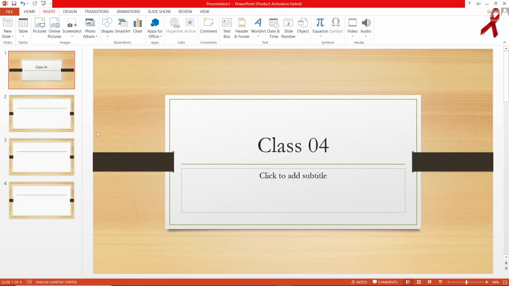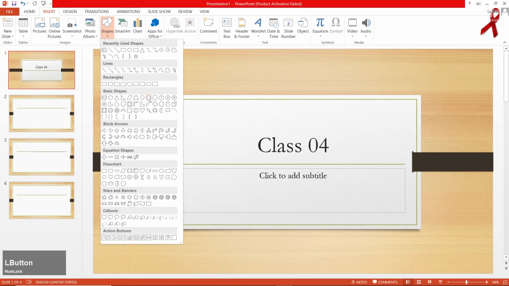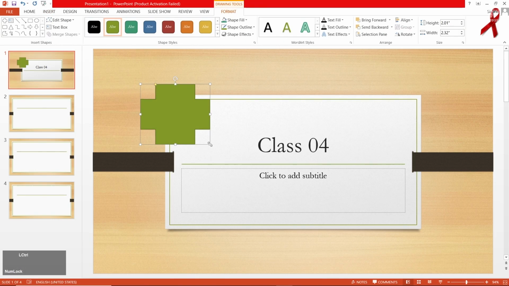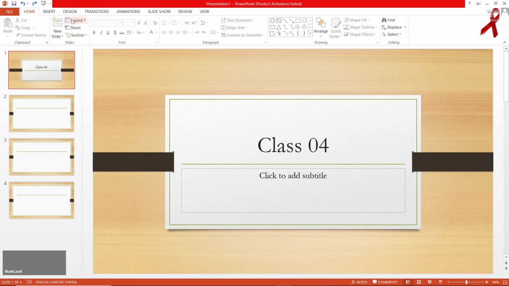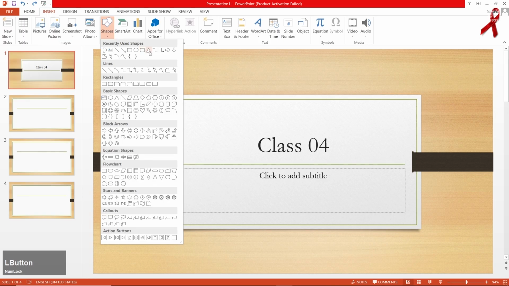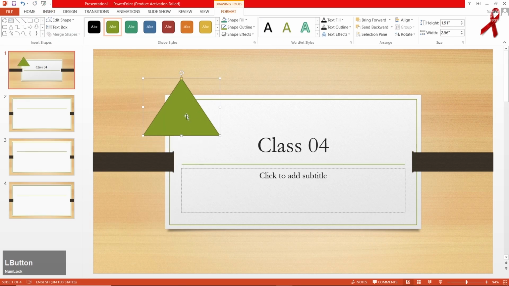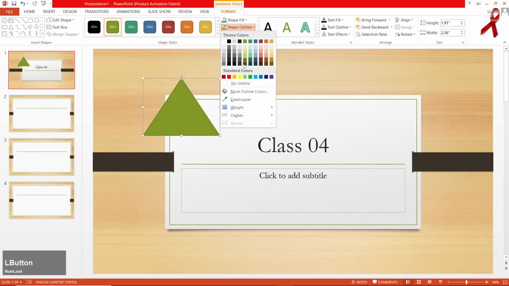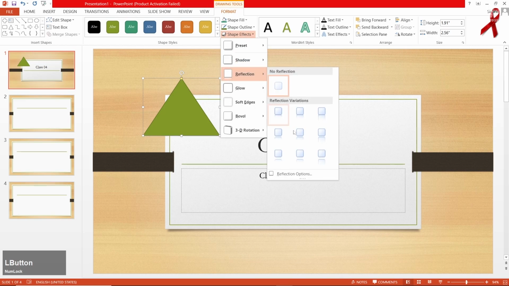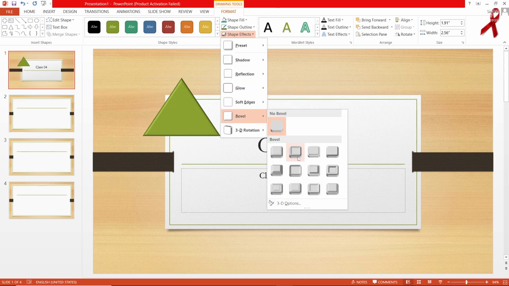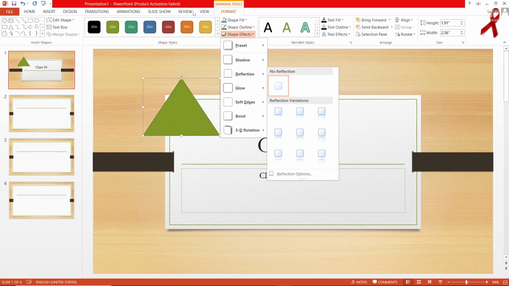So we have got 4 slides present there. What we need to do is go for shapes, and inside shapes you can use any sort of shape you want. If I take this shape, now I have taken the shape. The moment I bring the shape, a format tab pops up, in which you have more options like changing the color, applying effects and reflections, and applying bevels in more styles. This is something I have taught you in the previous tutorial.